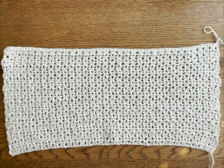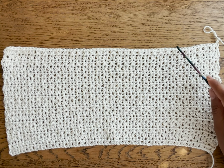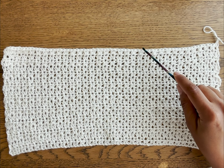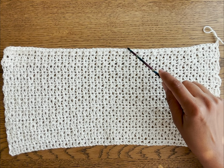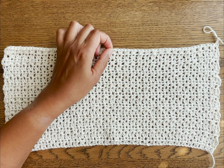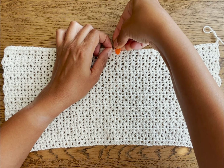Now that we've completed all of the rows for the bottom portion of the top, we're ready to work on shaping the bust area and straps. The first thing we need to do is divide the number of stitches by 2 and mark the last stitch on the right side. In this case, the last stitch is 32 stitches in, since we had a total of 64 stitches. So I'll take a stitch marker and place it in the 32nd stitch. If you don't have a stitch marker, you can use another strand of yarn or a safety pin or anything else you can attach to your work to just mark that stitch.